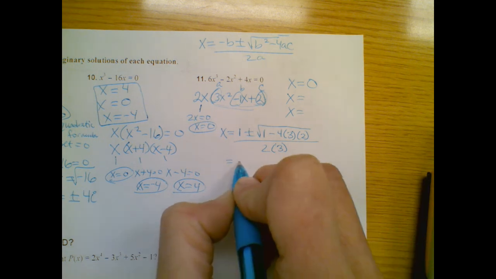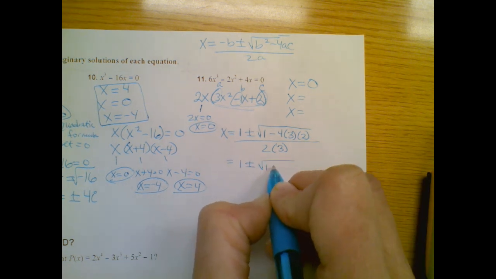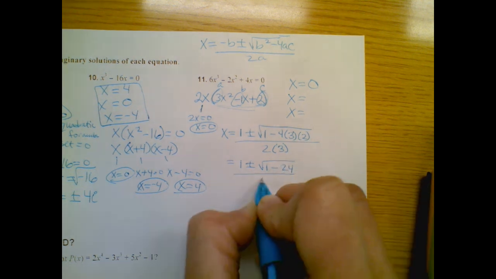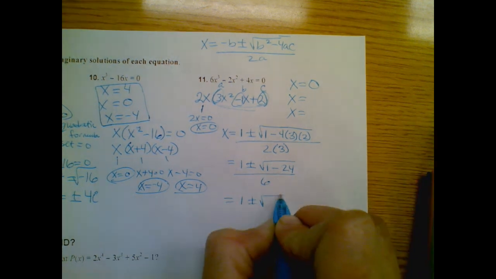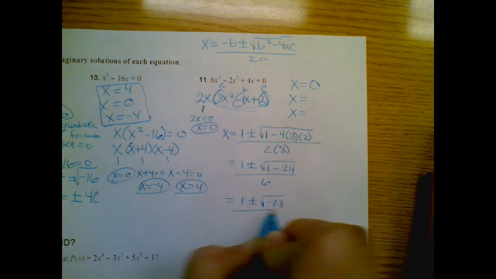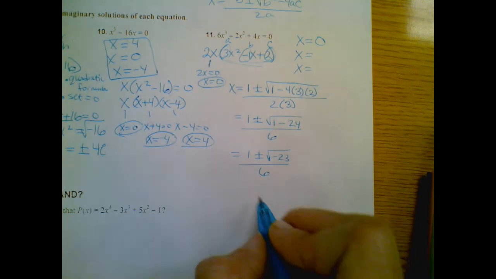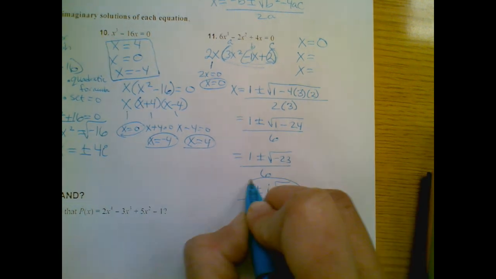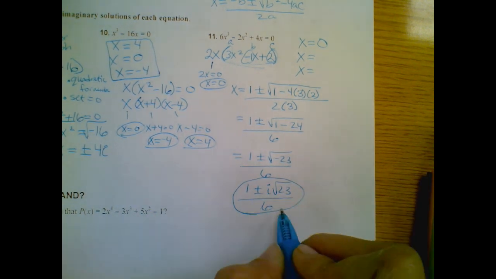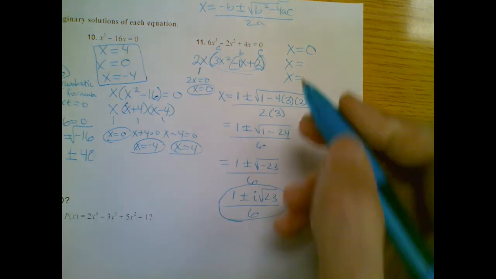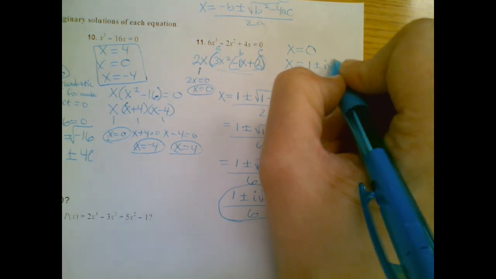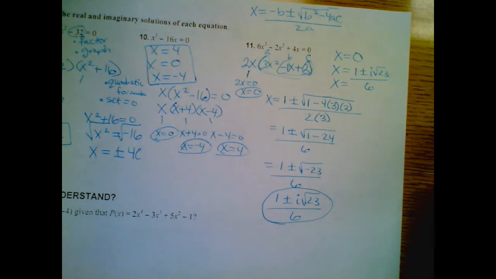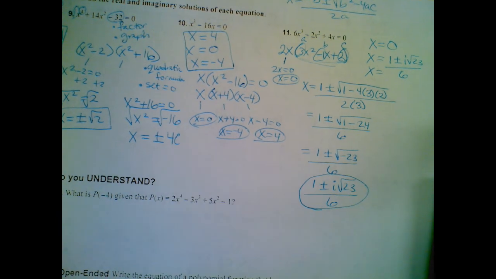Then I go through and simplify it, so 1 plus or minus 1 minus 4 times 3 is 12, times 2 is 24. 1 plus or minus 1 minus 24 is negative 23. I cannot leave a negative underneath my radical, so I'm going to bring out an i and force that to be positive. So then that would be 2 of my answers because of the plus and minus sign, and then the 0 was the other one. So I'd have 1 plus or minus i square root of 23 divided by 6. And then I have found all 3 solutions, so then I'm completed with that problem.